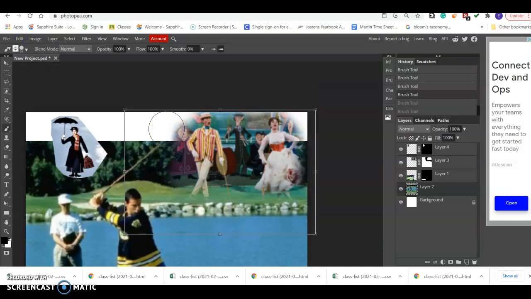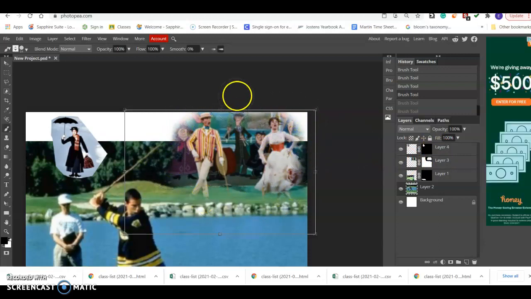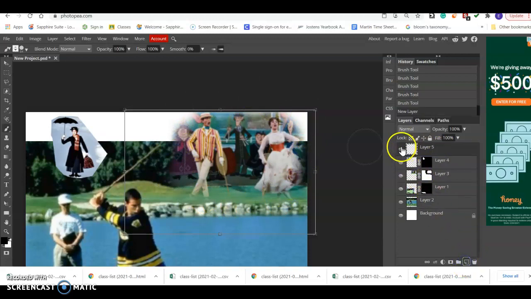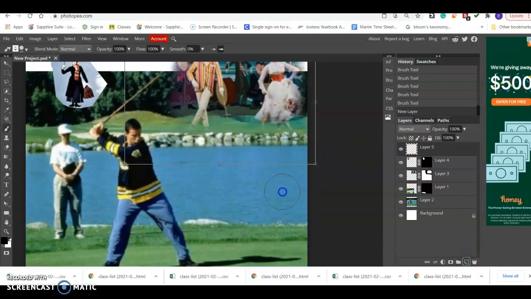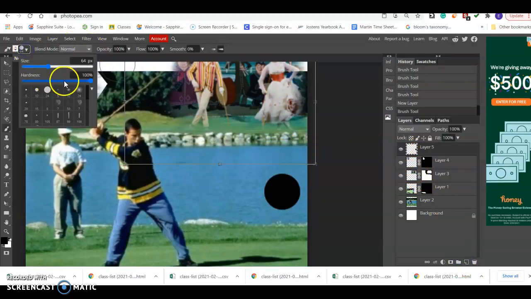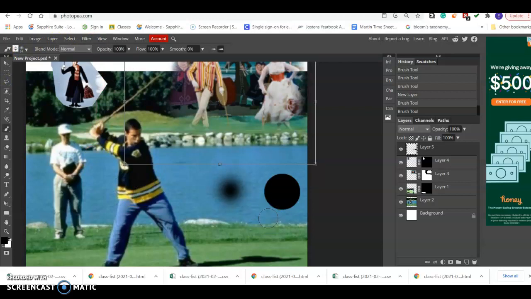So for today's activity, I want to be able to see that you have attempted to put another layer mask on and you've attempted to feather an image. Even just so I can see that you've tried the tool, I would like you to make a new layer that you can get rid of then, but where you have a hard brush and a soft brush to understand that you have learned the difference. And then after you do your screenshot, you can drag that layer to the trash can.